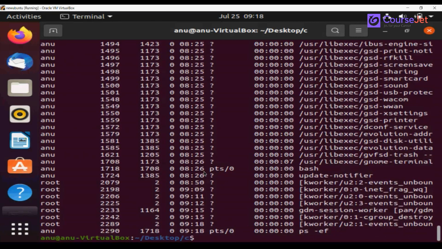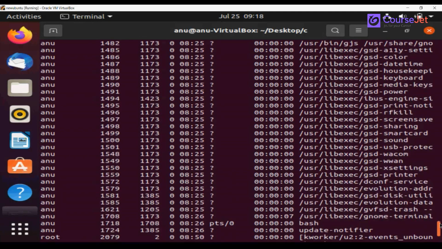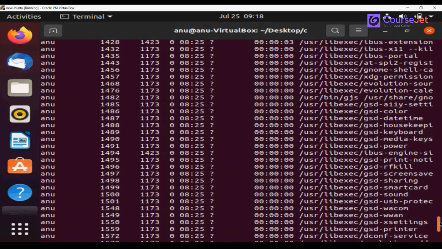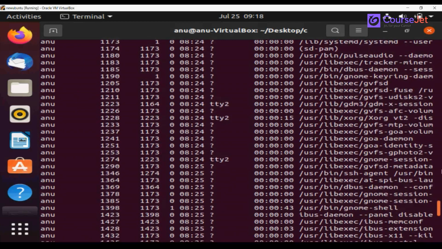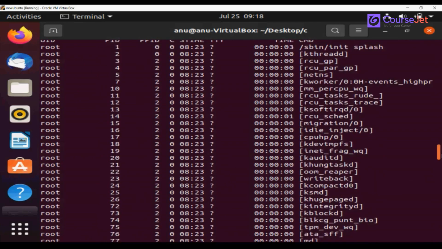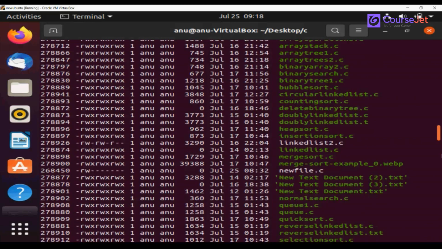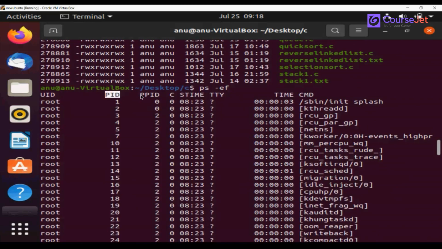Now, when you run this, you can see that you have this many processes running in your system. If you see, this is UID, this is PID, this is PPID, then you have time and command. Here, what are all these things? We will see that.